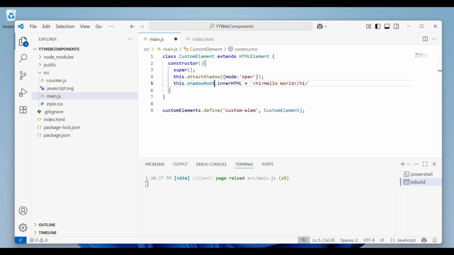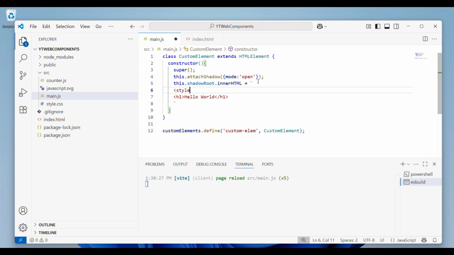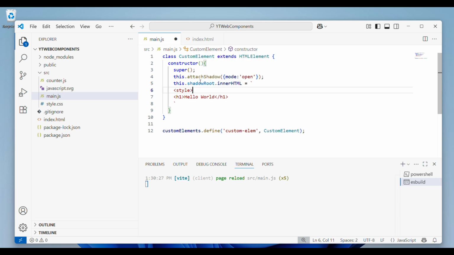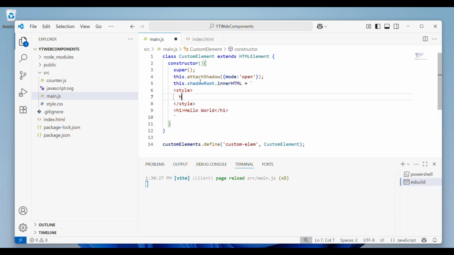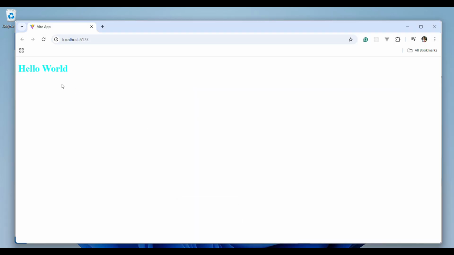So how do we style our elements? That's pretty simple. So we just go here, and then we're going to say style, like the way we bring in style in index.html. Exactly. So style, I know this is hard to write, but it is what it is. Then we're going to say h1, and then I'll just say color. I'll just pick something simple and I'll say aqua and save. If we go back, you can see now we have this being aqua.